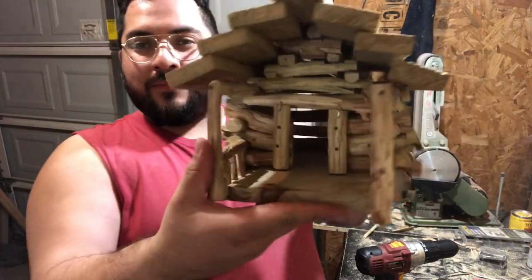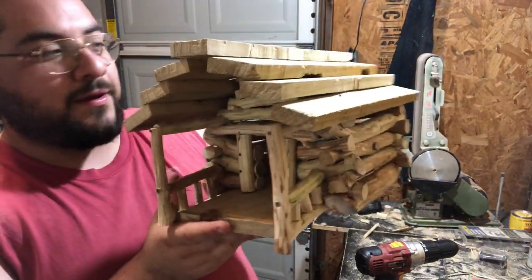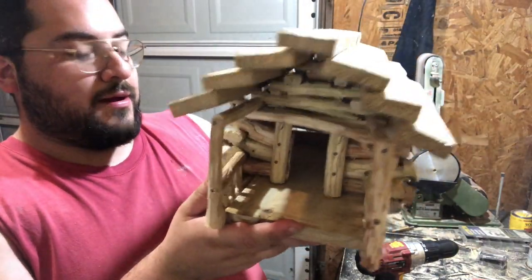So yeah, now last thing to do is we're just gonna go ahead and paint this, and I'll see if I could paint it, and then I'll show you what it looks like.